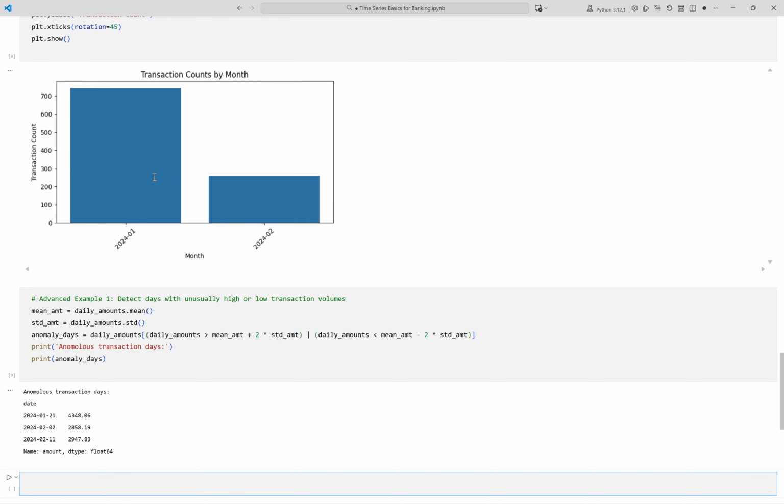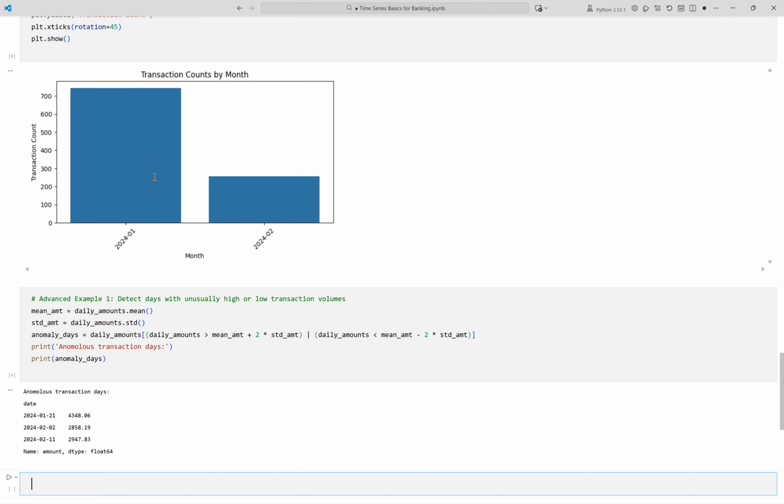This output lists the dates where daily transaction volumes significantly deviate from the average, identified using a threshold of 2 standard deviations. Notice how these anomaly days stand out with unusually high or low total amounts, which is crucial for spotting irregular activity in time series banking data. This step shows the importance of correctly aggregated and sorted time index data for effective anomaly detection. Discuss, why might a very low or very high day signal fraud, system problems, or holiday effects?